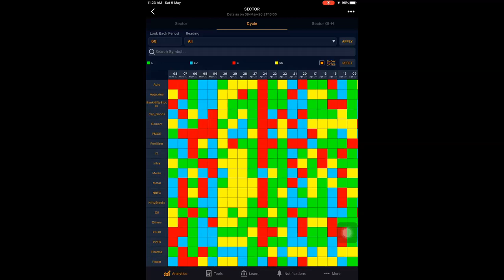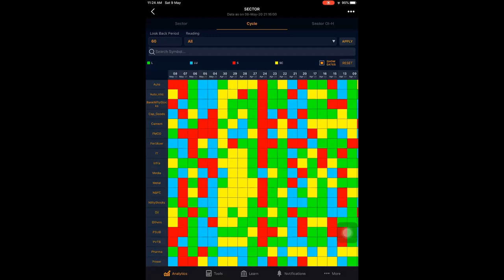So if I look here, auto for the last 2 consecutive days, we have been seeing the shorts. So we should not go and be like a contra trader, thinking let me take a long trade. Because if the entire sector is showing the pressure, and if we try to play a contra, that means that stock needs to have an immense potential, one thing. Or second, there needs to be something which is different from the rest of the stocks in that sector. If neither of the two things are there, then we should avoid it. So going with the trend is always the best thing. So the top-down approach plays well.